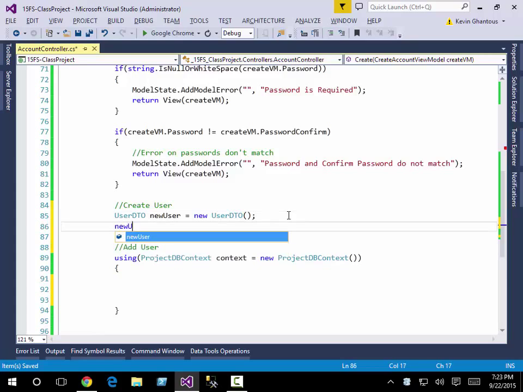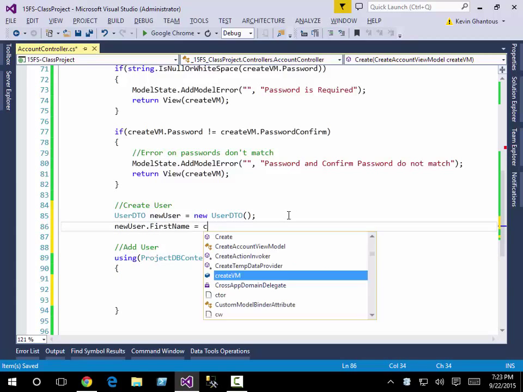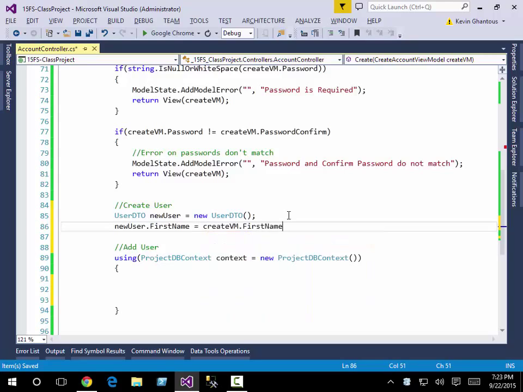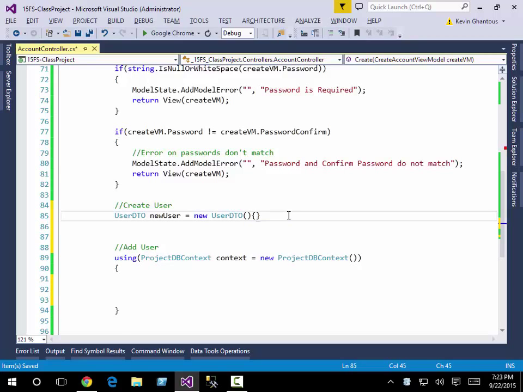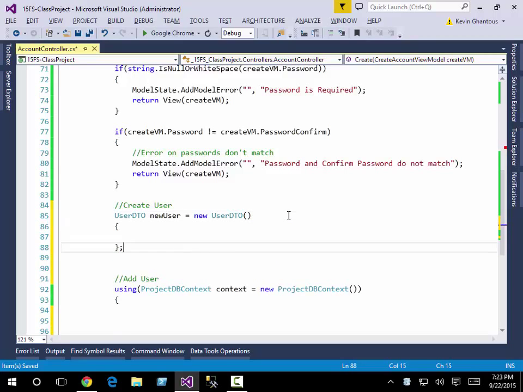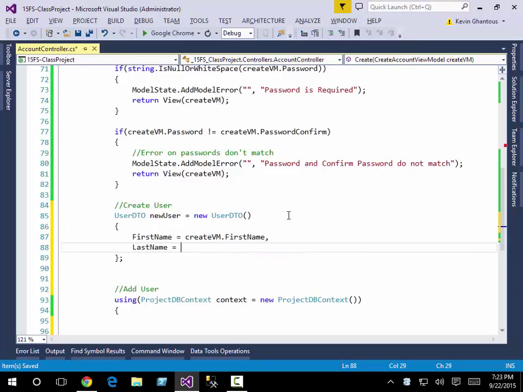Now, you've probably seen it done this way. And that's just fun, to type all of that over and over and over again. There's actually a shorthand notation that you can use within C# 3, maybe 4, I don't remember. And it looks like this. It assumes that whatever's on the left side of the equal sign is a property or member of the object that you're instantiating above. And it looks like this. And then you use commas instead of semicolons.